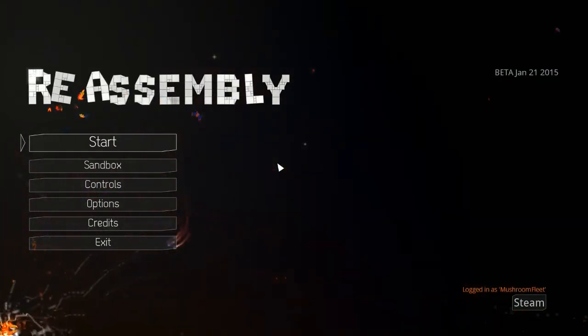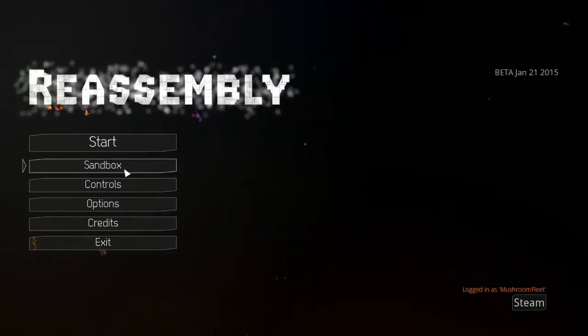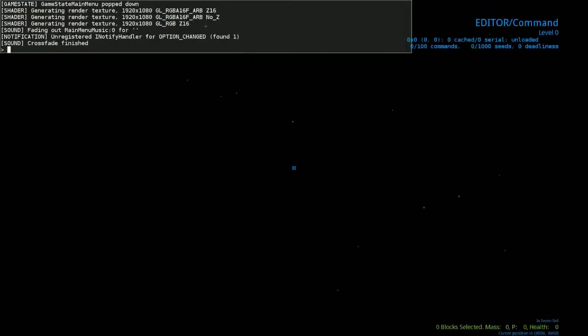Just looking at your main menu, and there's a lot of particles and stuff happening. They're all spaceships fighting. Should I put it on sandbox mode? Are they biological ships then? Yeah, they regrow. I'm going to put it on sandbox mode because I don't know what it is. Oh my god. I don't know.